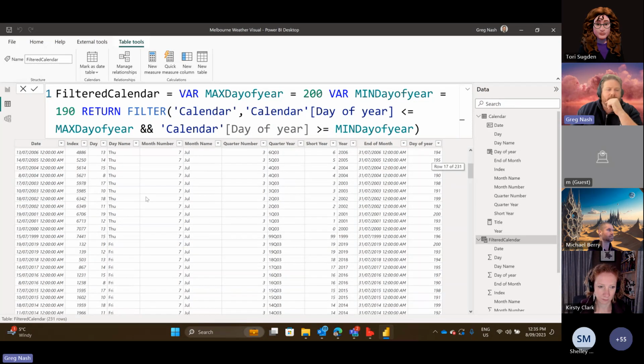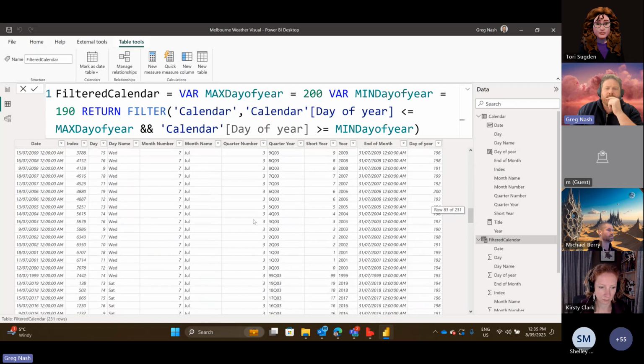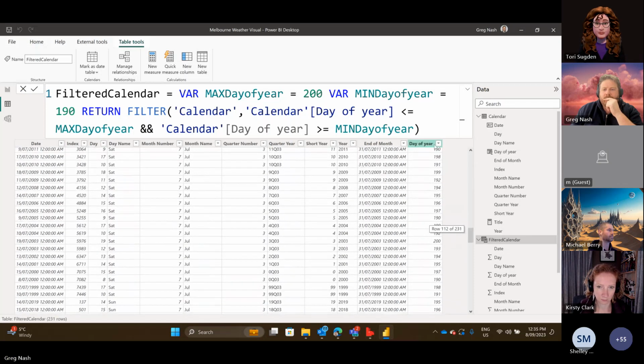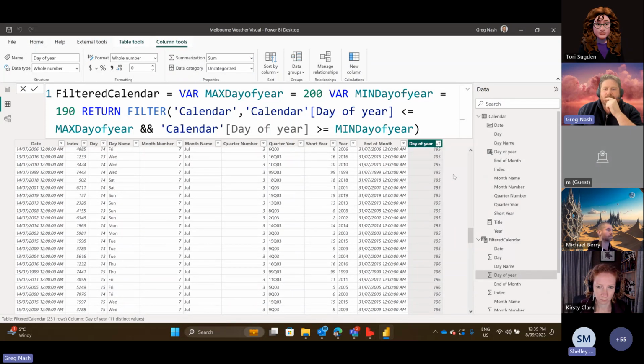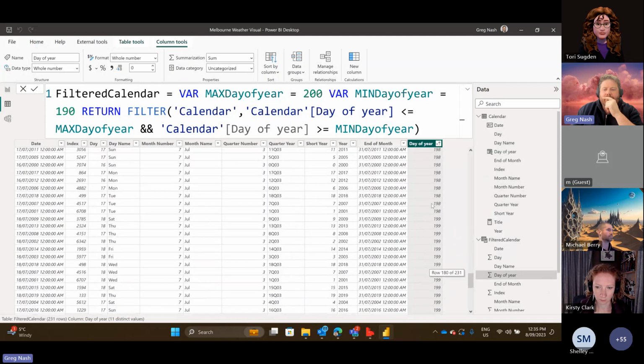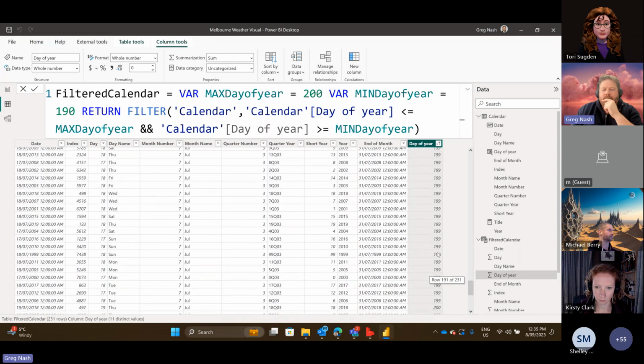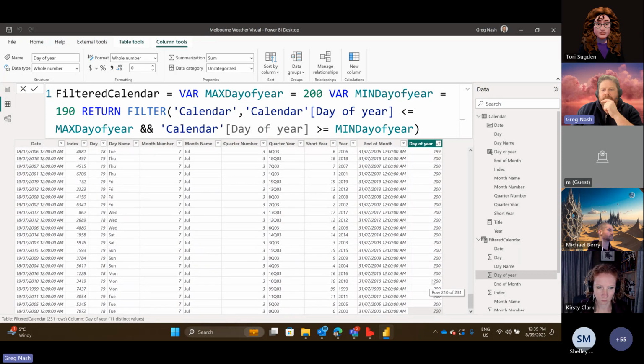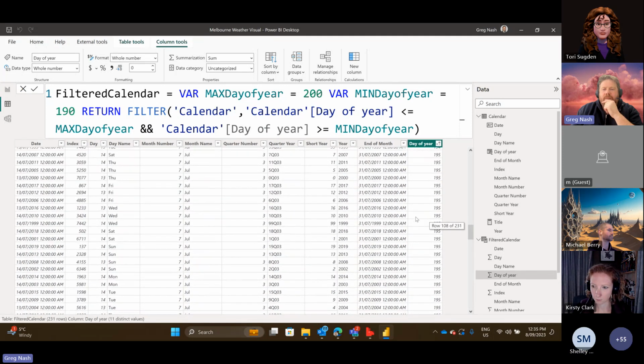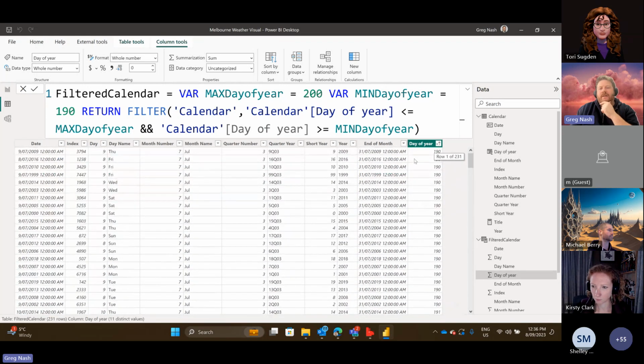Ooh, how many records have I got? 231. Sort them by date order. Yeah, sounds right. Sounds about right. No, don't sort them by date, sort them by day of year. Will show you which years you're looking at. I'm just saying that I've got from 200 at the bottom, all the way down to, I said 190, didn't I? Yeah, 190.